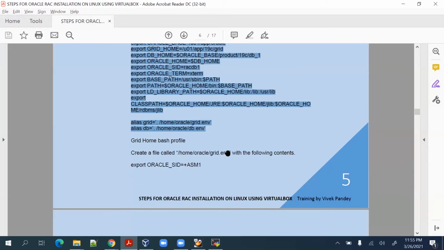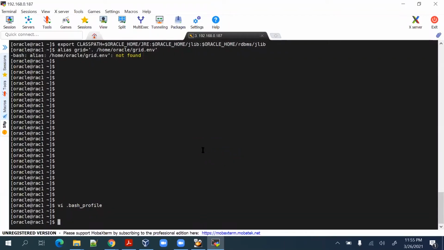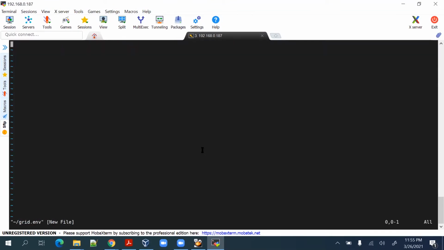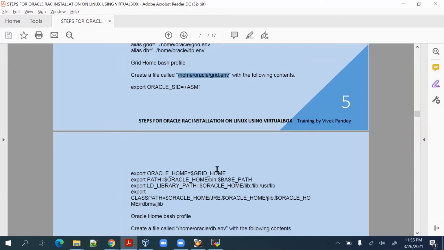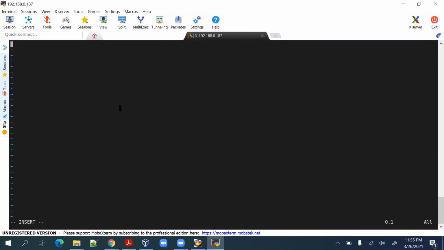Under the same directory, you have to create two different files. One is called grid.env, second one is called db.env. Okay, so in the first entry, what we'll do is we'll be passing this one.